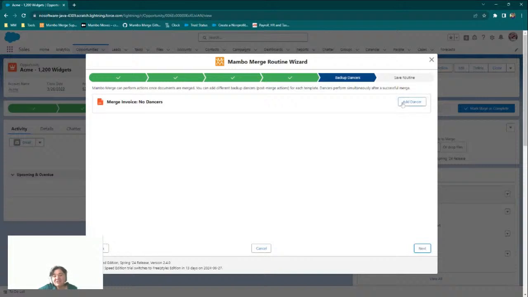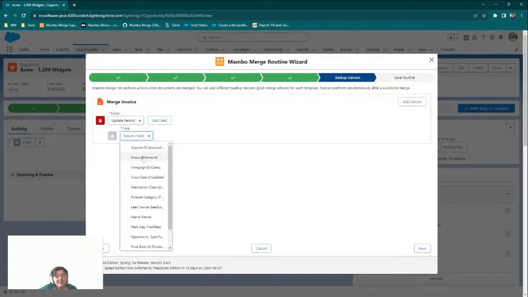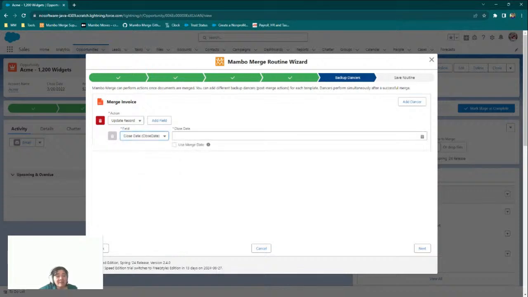So just to show you what they look like, let's go ahead. We're not going to put any. I don't really need any for right now, but update record, you can see you could keep adding as many as you need to. So if a lot of things needed to be updated, you could. Maybe I need the close date to be set once that invoice is made.